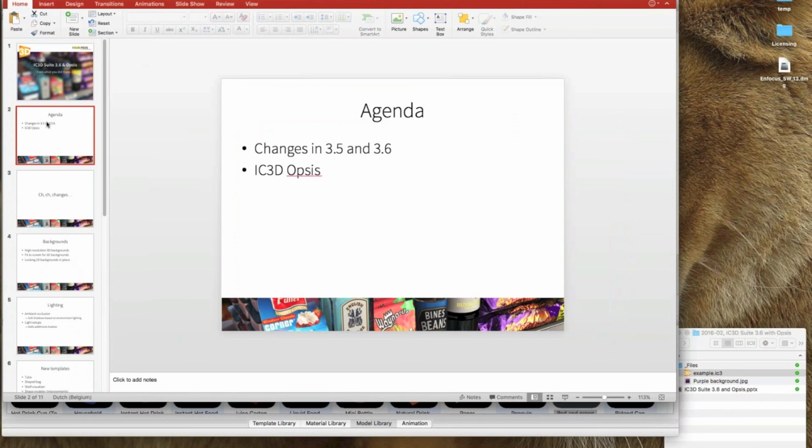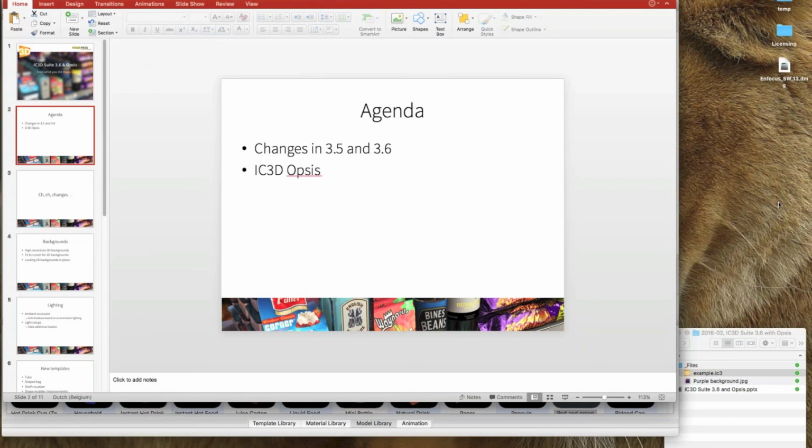If you remember what we talked about, changes in 3.5 and 3.6: a lot of focus on shadows, and a lot of focus on OpSys when we talk about something other than changes. So those are the main two topics that we talked about: new template designers, shadows, background improvements, and then OpSys.